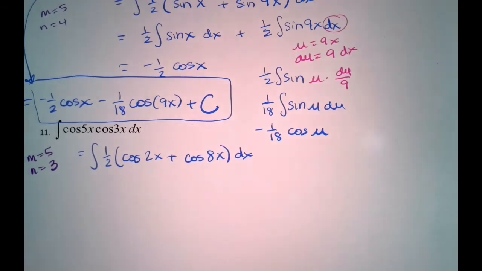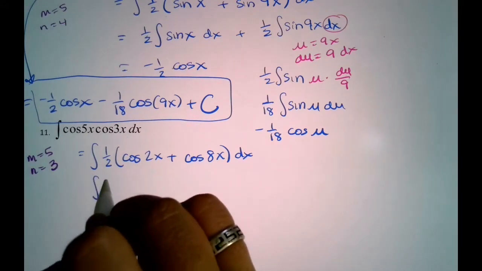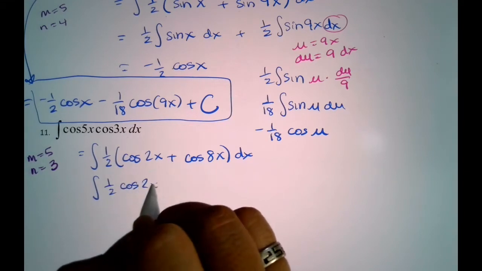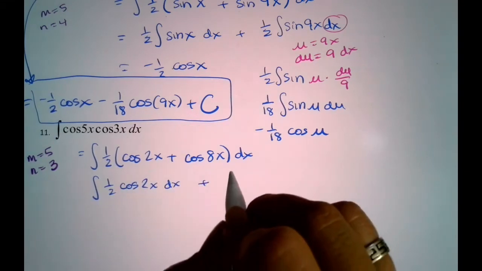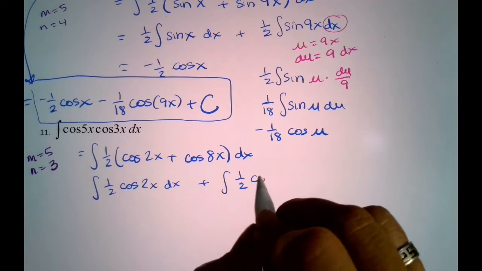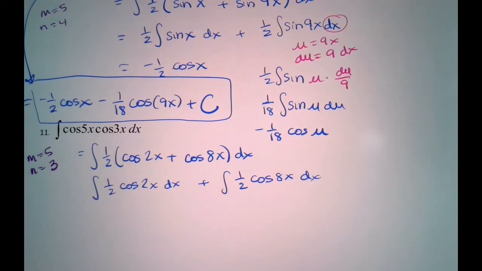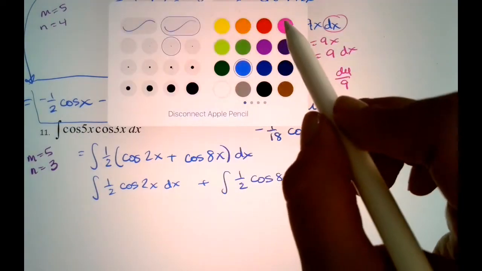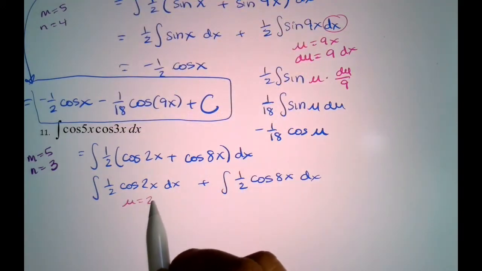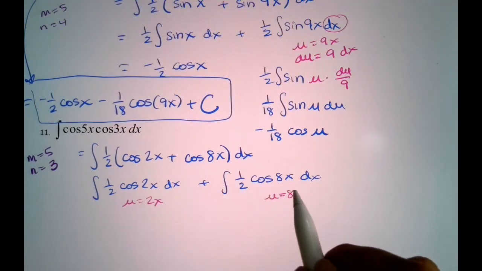So that 1/2 is carrying through both of those terms. And I can handle them piece by piece. So what I really have is this. I can handle that piece. Now remember that 1/2 is still carrying through to this cosine 8x. And for each one of these, they're separated, and you're going to do a separate u substitution on each of those guys. So here I'm going to let u equal 2x, and here I'm going to let u equal 8x.